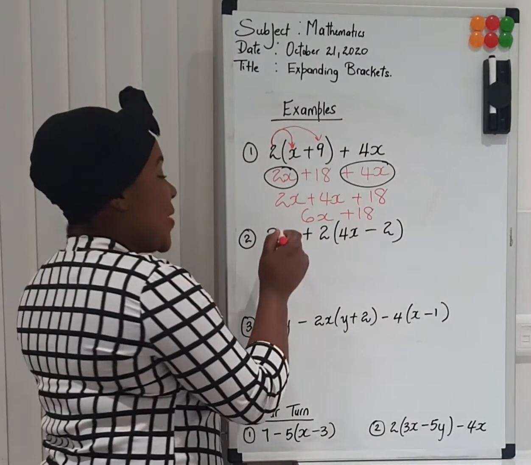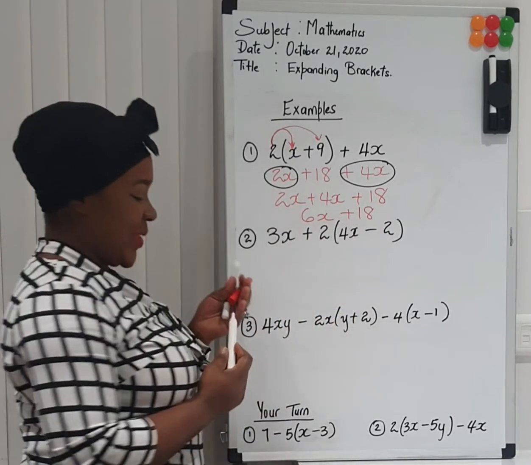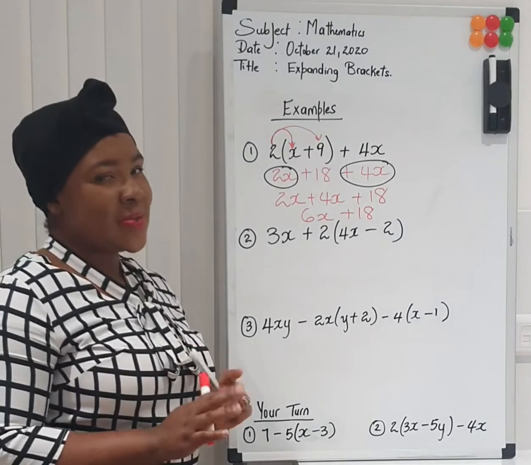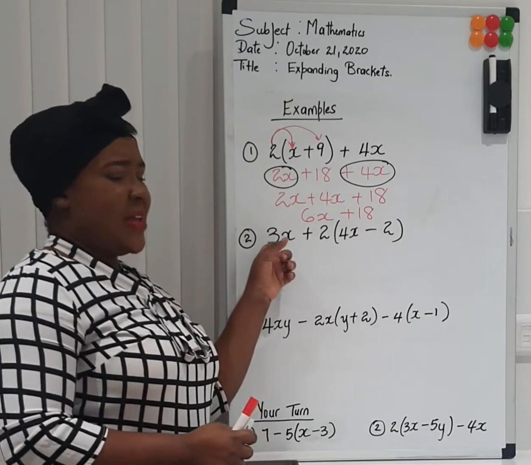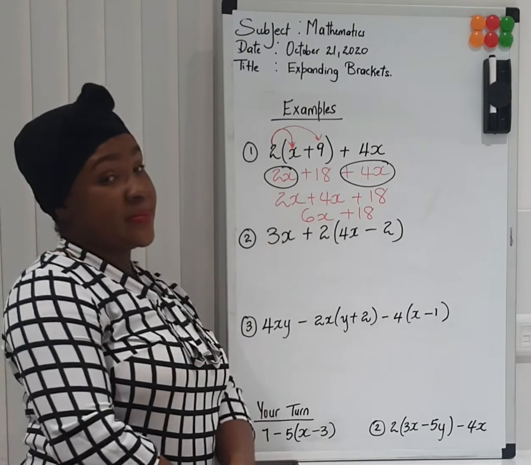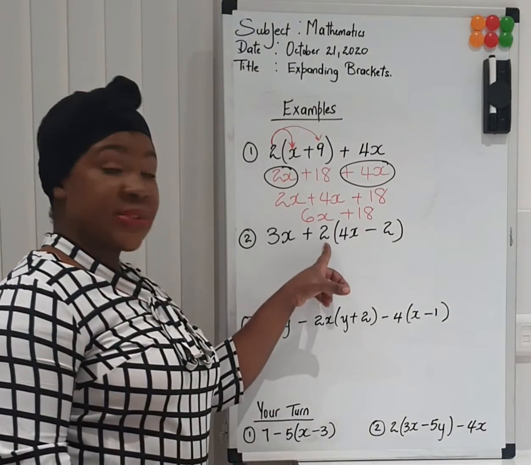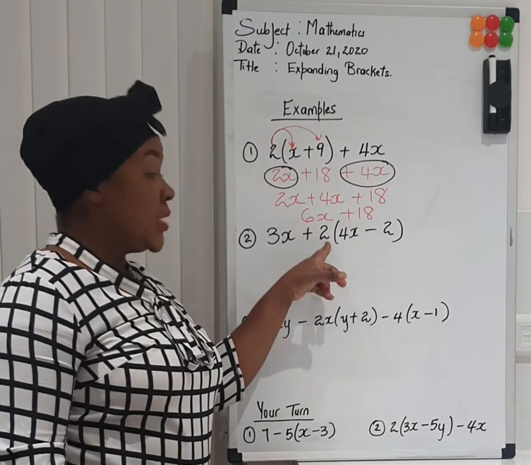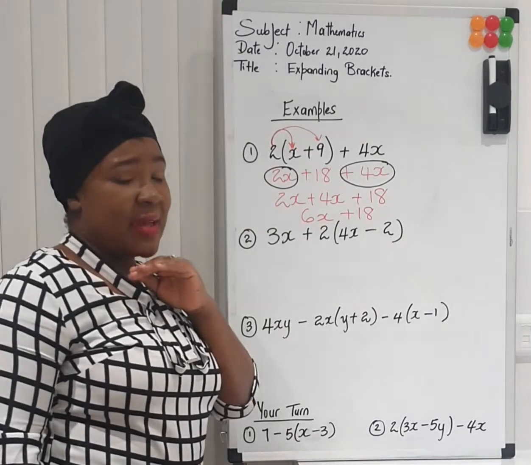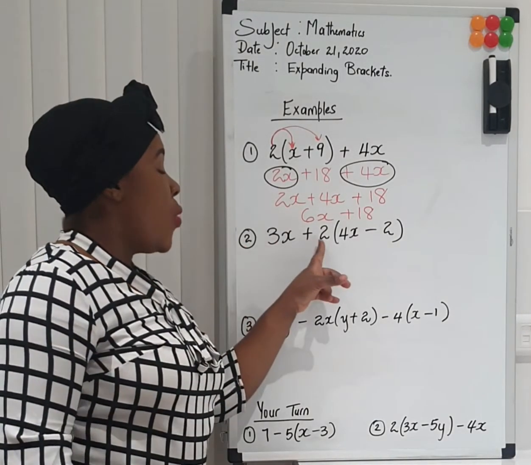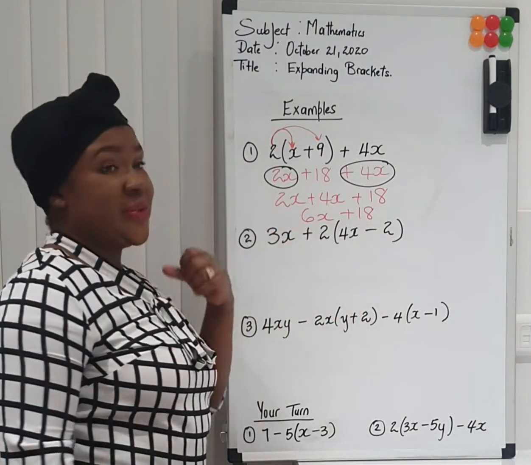At number 2, we have 3x plus 2, open bracket 2x minus 2. So this question is one of those tricky ones. What comes to your mind? You might be thinking that you're going to add 3x plus 2. No. And my biggest no is 1. This 2 here doesn't have an x, so you definitely can't add them. And if it had an x, my next no to that would be, we must do the multiplication aspect of our question first before we even do the addition part.